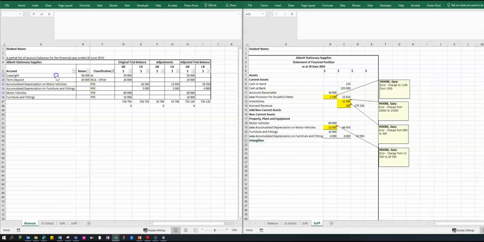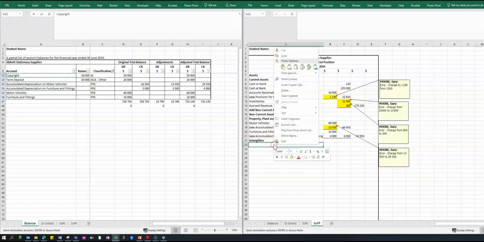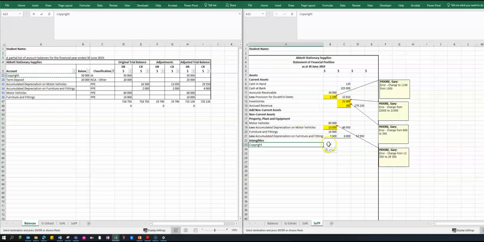My intangible is copyright. There's only one account there, so I don't need to get a subtotal. I can link that straight through. So I only need to use these extra columns if I need to get subtotals.